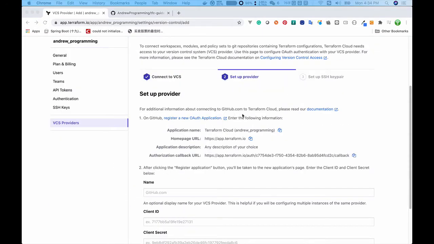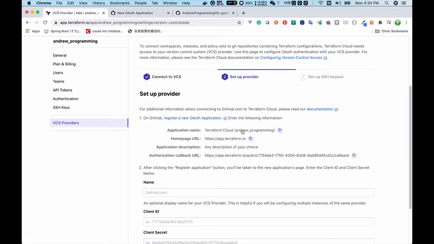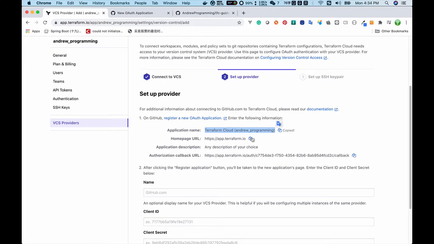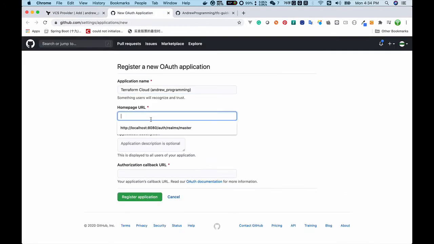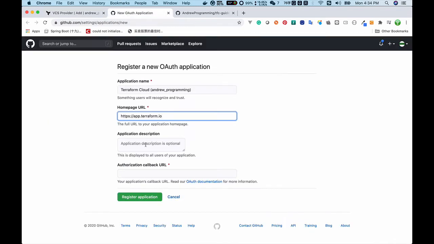And you can see here, we should follow this step to set up the connection. So I can click this link, register a new OAuth application. And the application name, I should copy this one, paste it here, paste the homepage URL, and let me check.